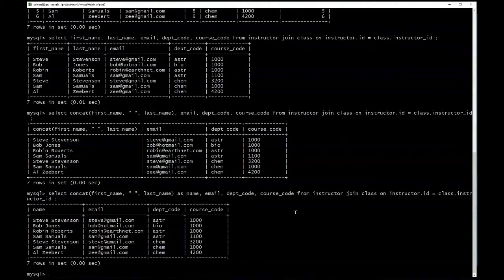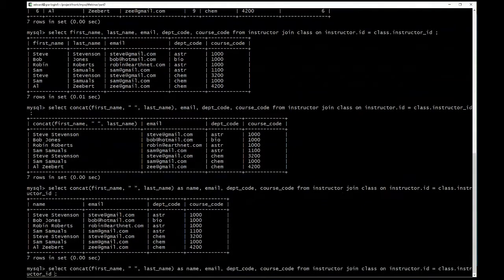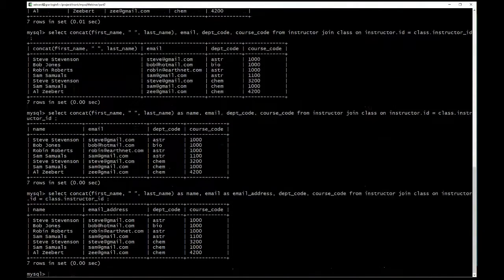You can also do this with things that weren't used for string functions. Say you want email, you can go email AS email address, and then it'll rename that column. This is also another way of getting around column name conflicts when you have multiple tables.